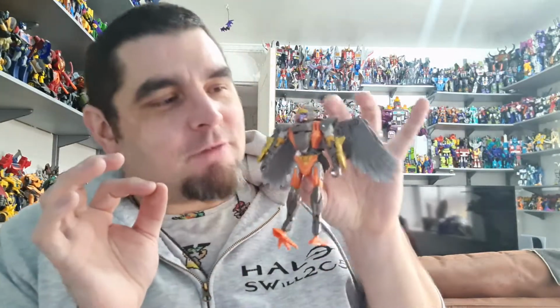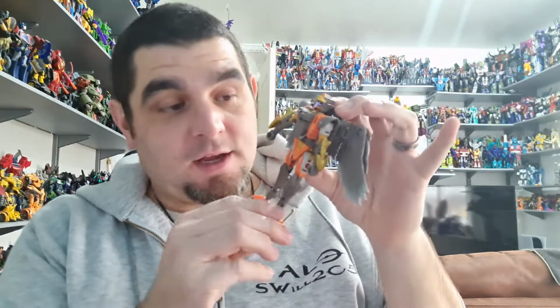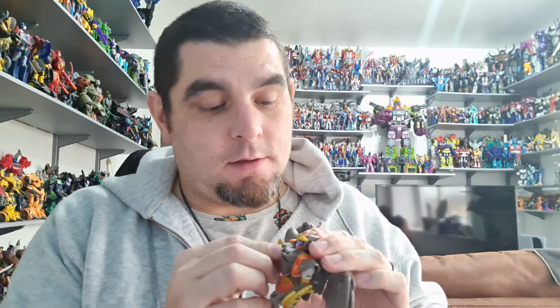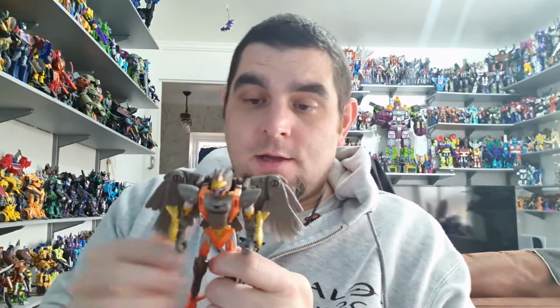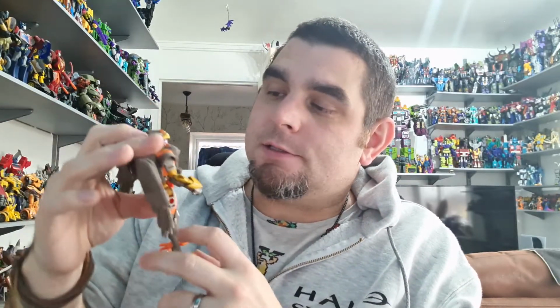Number 7 goes to a lovely lady indeed. This is obviously Transformers Kingdom Air Razor, and I absolutely adore this mold. This figure is awesome. I'd love to get the Pterosaur, but I haven't got that, and it's probably never going to happen. But I do love this figure. She is so poseable. I don't get any flaws in this. This is just really good to me. The Falcon mode is believable as a Falcon. Even the bot mode looks like it could be a Falcon. All we need is a Silver Bolt. Please would be nice, but I doubt they're going to do that. But yeah, she's absolutely stunning, and she's always posing a funky kind of, you know what that means.